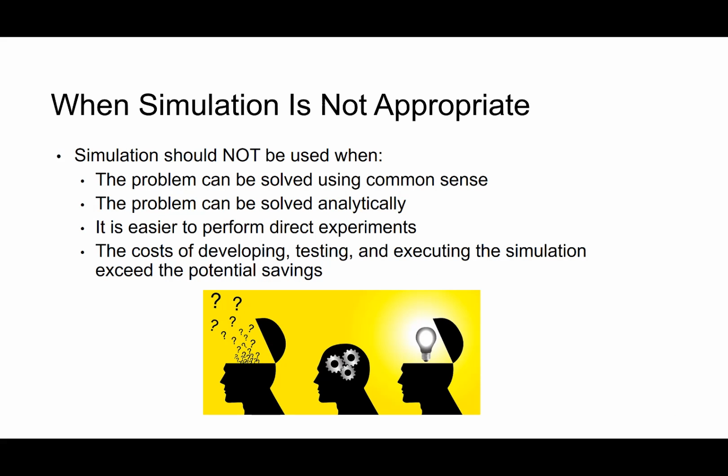There are also times when simulation is not appropriate. Simulation should not be used when the problem can be solved using common sense or can be solved analytically. It also should not be used if it's easier to perform direct experiments. In some cases also, the cost of developing, testing, and executing the simulation exceeds the potential savings. If the simulation is simple enough that the answers are fairly clear, there really is no point to develop a model to evaluate it. Also, since one of the main benefits of simulation is risk mitigation, this risk may not be as critical in some applications such as some of the ones we described above. Just like any other tool, it needs to be used in the appropriate setting, and common sense needs to rule out.